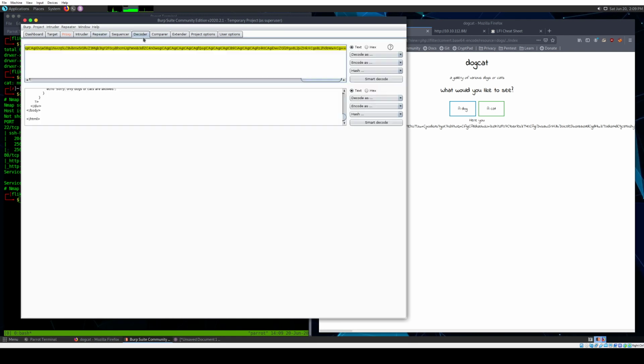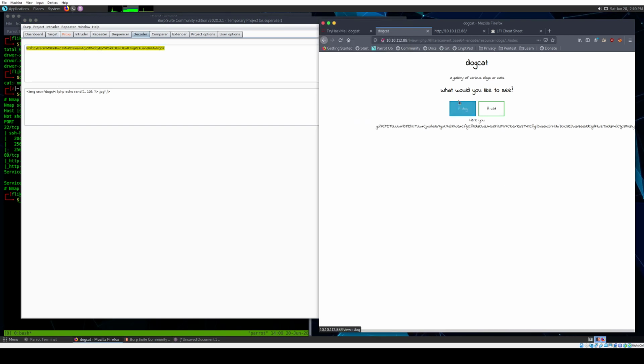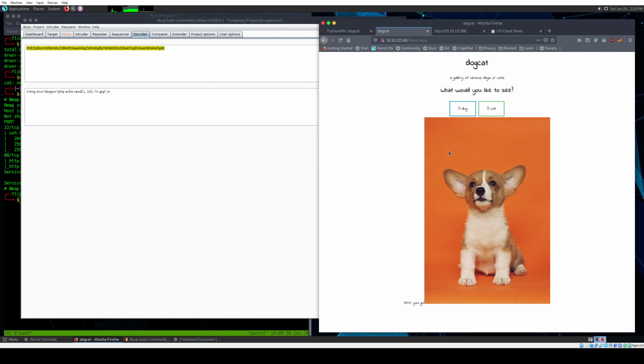We get some base64 again, and here we can see it's just loading an image from the dogs folder and using PHP to generate a random number between 1 and 10, add JPEG to it, and then display it. So that explains how the website is working here, how it's just choosing this picture.